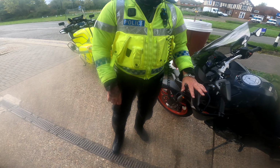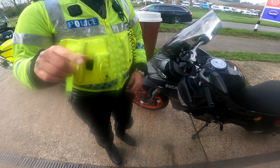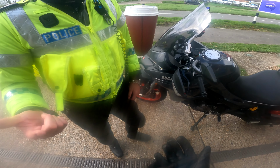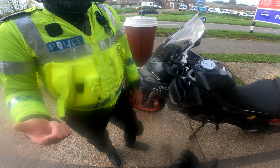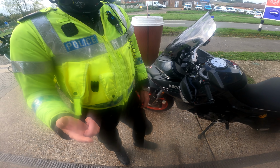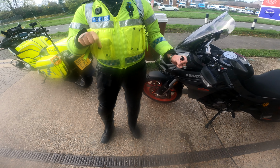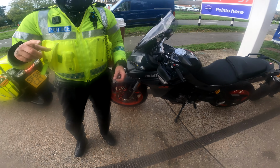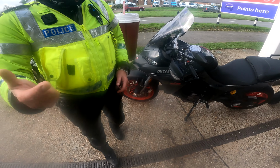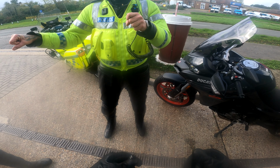So the first thing that I've noticed, have you ever done off-road riding? Not much. Motocross? No. The reason I ask is because you're counterbalancing the bike, i.e. you're putting the bike into the corner, but you're sitting upright. That has the opposite effect of what you want the bike to do. So if you do that, the bike wants to do that.